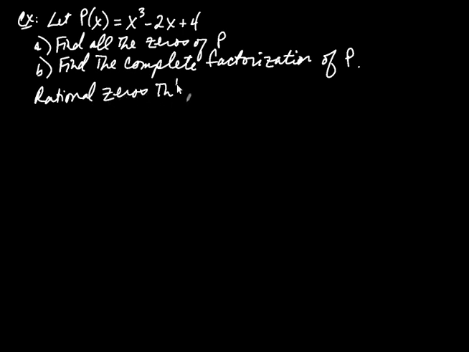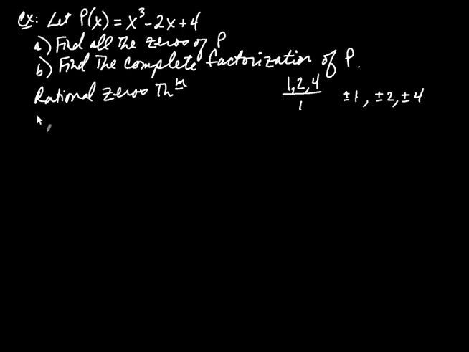And when you're looking for rational zeros, what you do is you take factors of the constant. So the factors would be 1, 2, and 4, and you divide them by factors of the leading coefficient. The leading coefficient is just a 1. So when you take all those possible quotients, you get 1 over 1, or just 1. So we're going to consider positive and negative 1, positive and negative 2, and positive and negative 4. Okay, and if you need to go back and review that video, go ahead and do that now. It's the video on the rational zeros theorem.